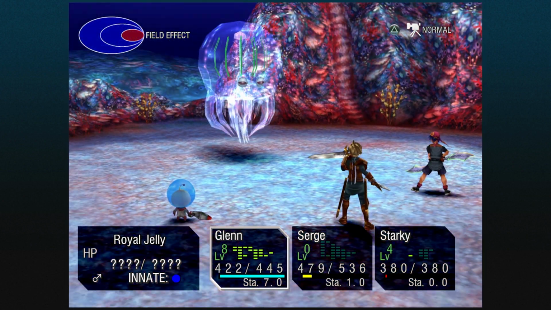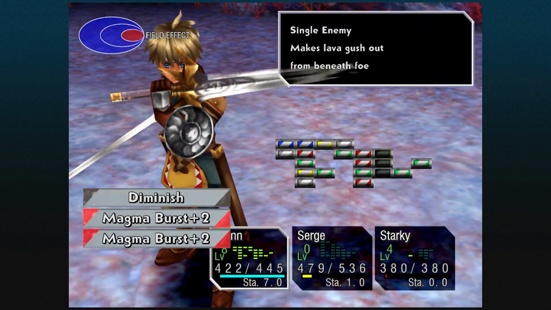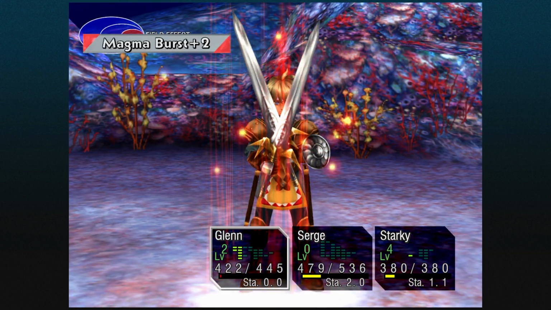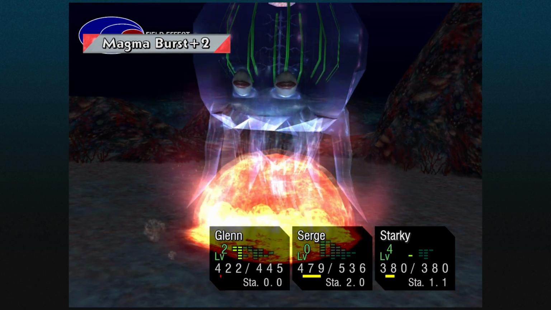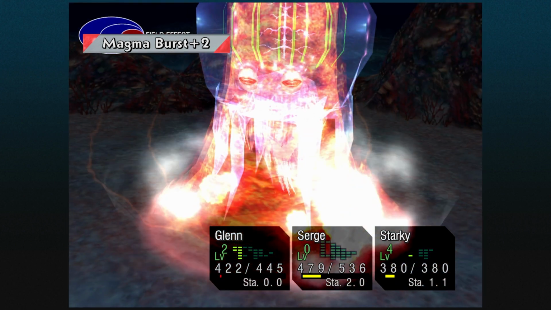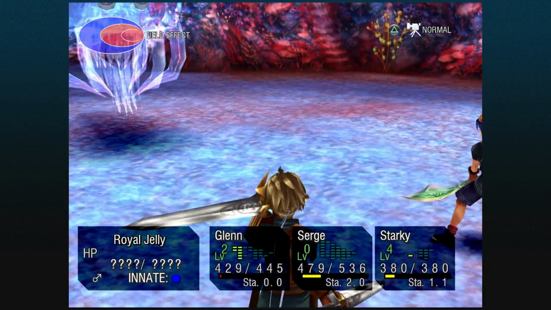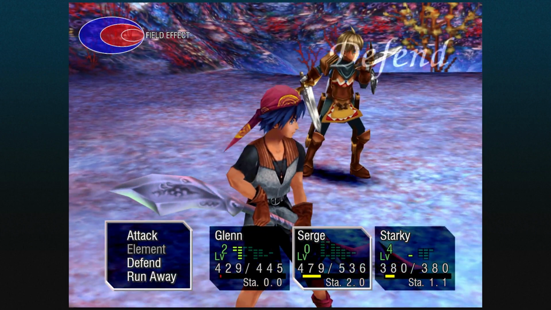So we'll just continue on with the strategy. Glenn is already nicely boosted up. So let's see, what's the highest level I gave him? Magma Burst +2. I suppose you could cast some buffs if you want to as well, just to boost the damage of your elements. But of course, you'll likely boost the damage of the boss as well at that point. 240. Not great.